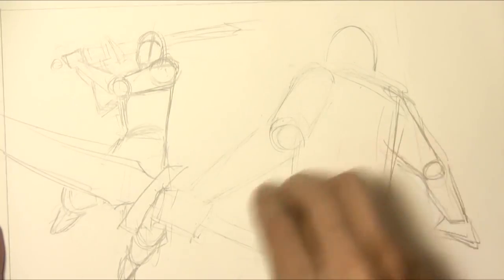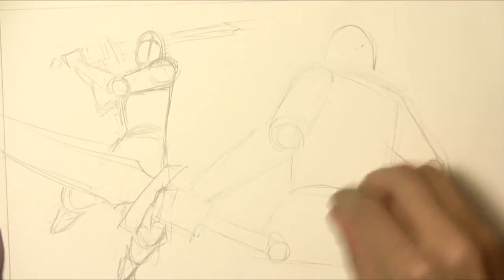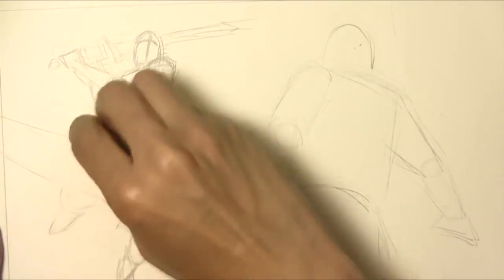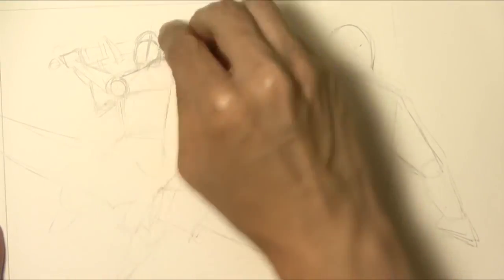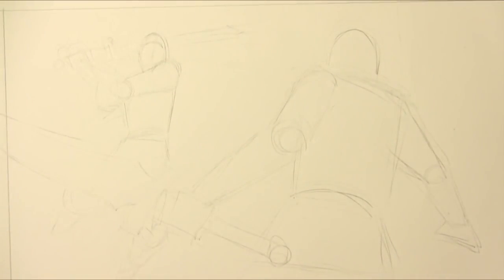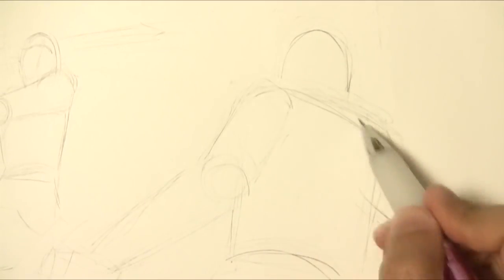So what I'm doing now is I'm using my kneaded eraser and I'm just gently erasing the hard lines so that what I have left on the paper is what I like to call the ghost of an image. And what this does now is it gives me a solid foundation for the next stage, which is going to be adding in all the detail.